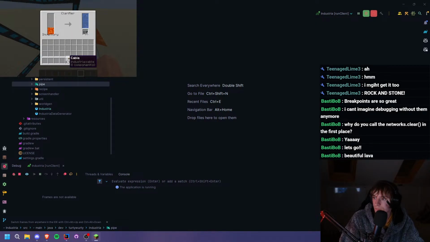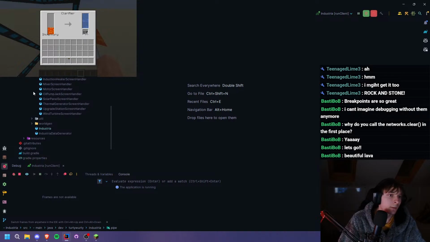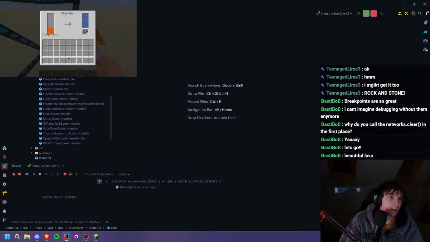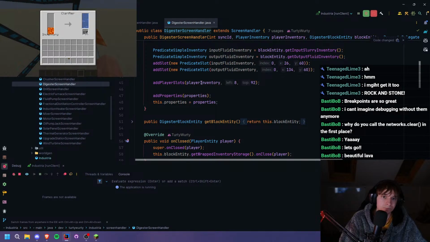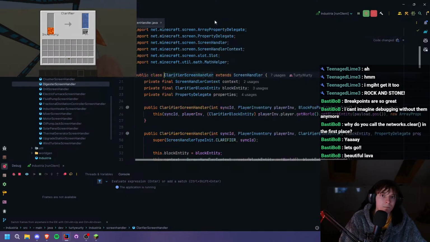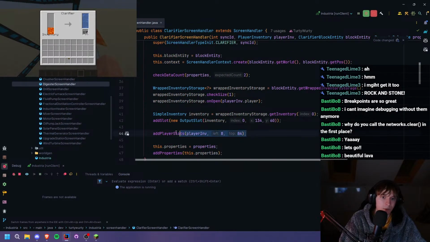Oh, hello. The inventory is not right either. Let me quickly go ahead and fix that then. So the clarifier screen handler, I'm just going to copy this. It's just the Y positions that are wrong. So that'll be player inv, hot swap that, and nice, those are now at the right place.